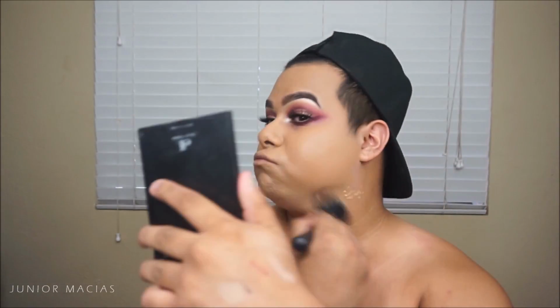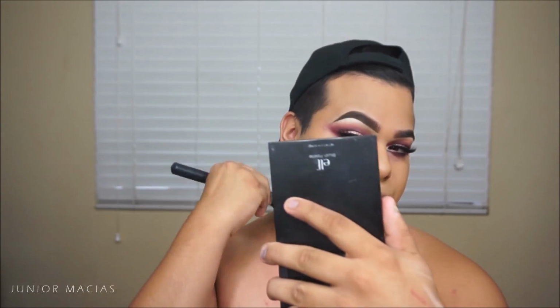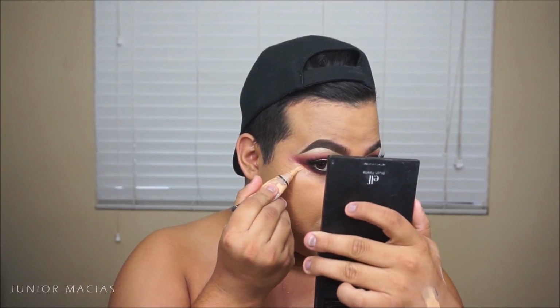As you can see, guys, this gives me a flawless finish. That's what I love, and that's why I use it all the time. So now I'm just going to be blending down my neck because my neck, my chest, everything is different. So it's really hard for me to get that shade. So anyway, I want this outer corner to be very precise.